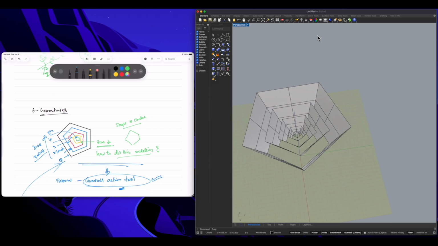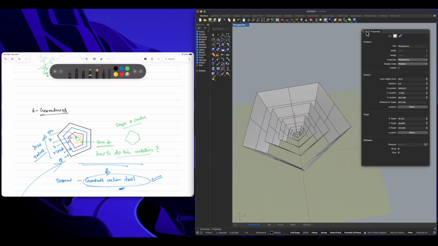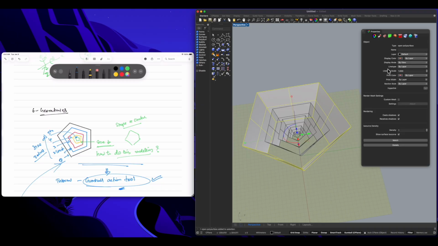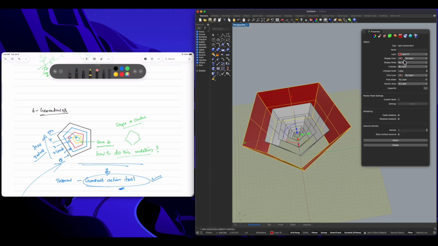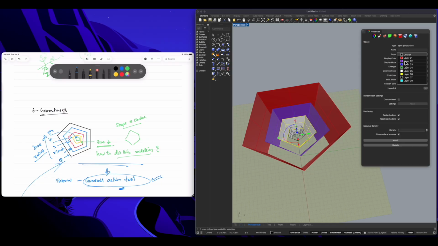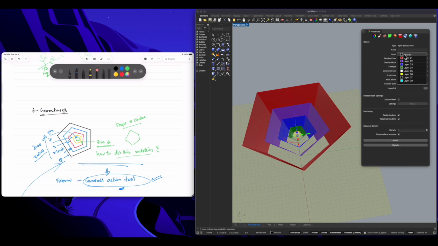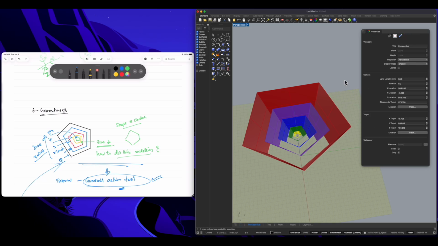Now color it. Go to coloring: red, purple, blue, green, yellow, any colors.